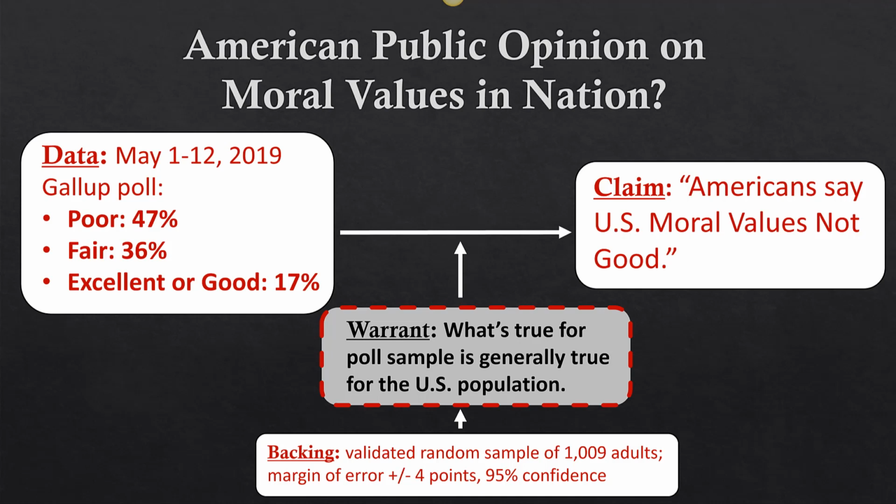Now, in terms of statistics from a social scientific perspective, 95% confidence is really, really good. So the numbers are potentially a little bit off, plus or minus 4 points, but on balance, this is a really sound statistical sample, leading to a conclusion that's reasonably accurate. This is how good public opinion polls operate. So you'll notice that we're moving from a sample of the larger population to draw a conclusion about the population as a whole.